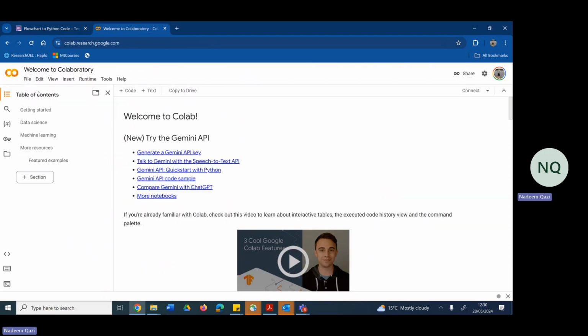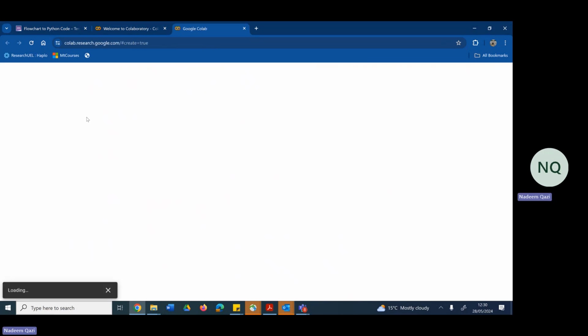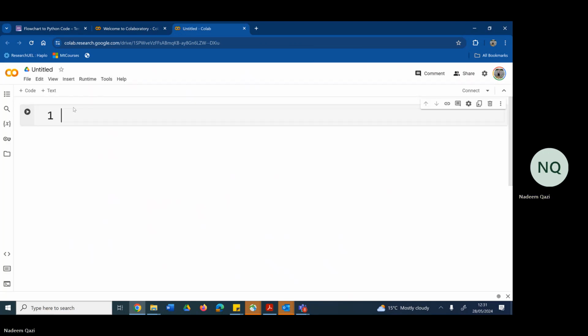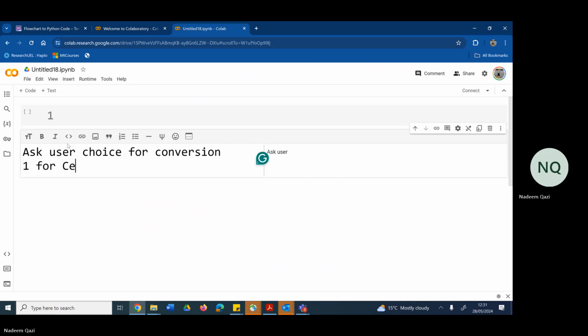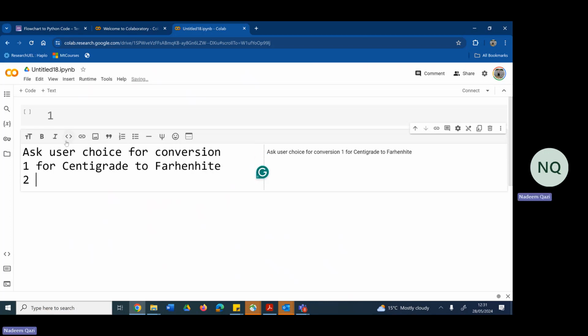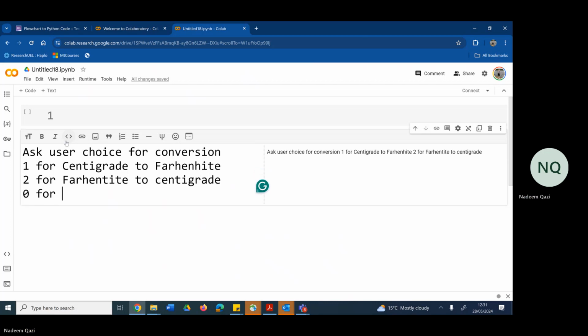Pseudocode is, if you go here and start a new book, the first step is: ask the user's choice for conversion. 1 for centigrade to Fahrenheit, 2 for Fahrenheit to centigrade, and 0 to terminate the program.